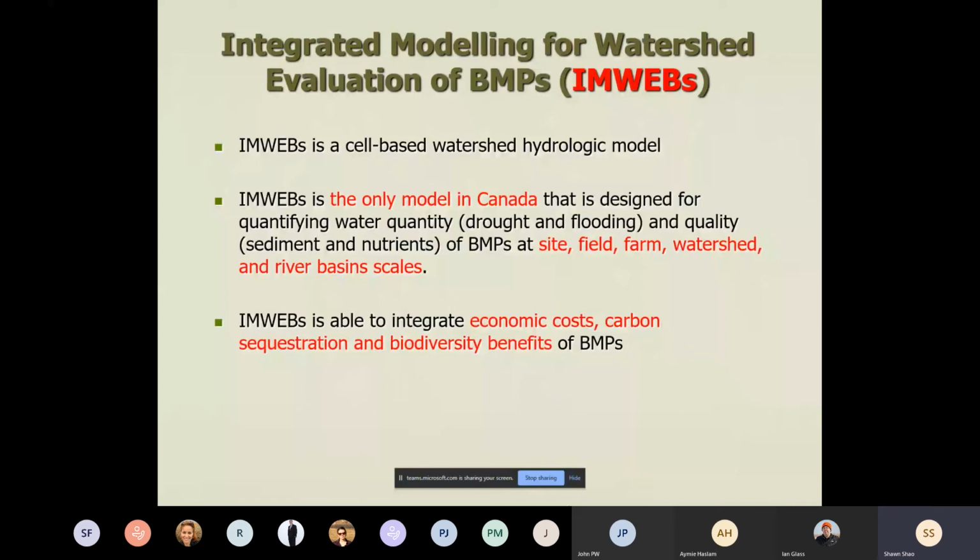Our intention is not to replace SWAT, but to work in conjunction with it and drill down to details. Because it is grid-based, we can also easily integrate economic, carbon, biodiversity and velocity data in grid format.